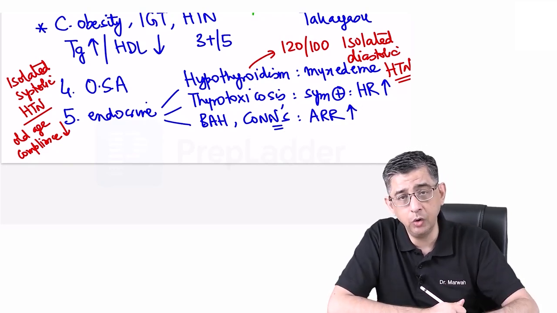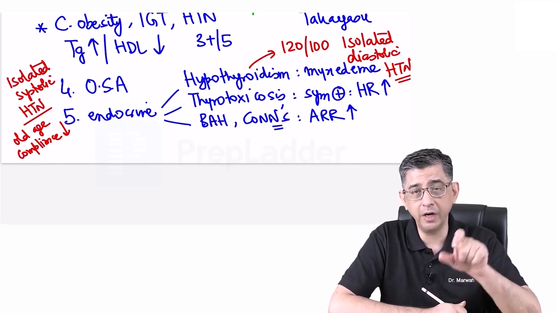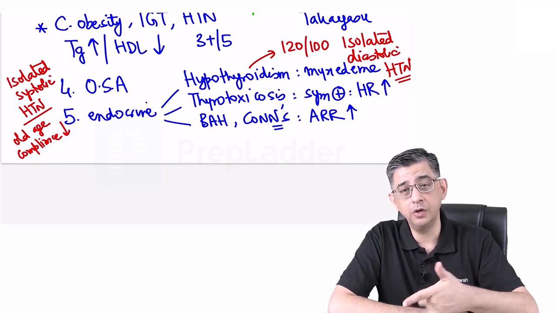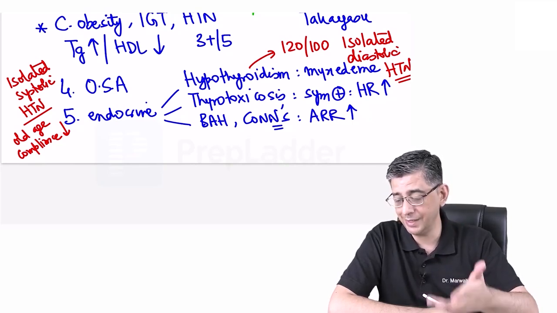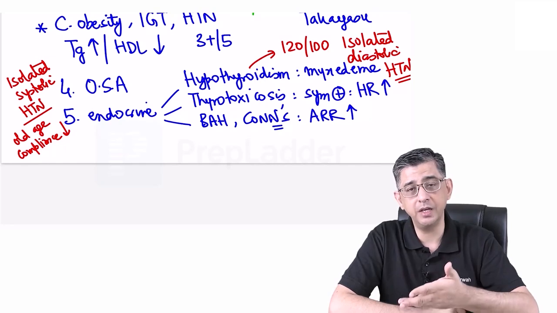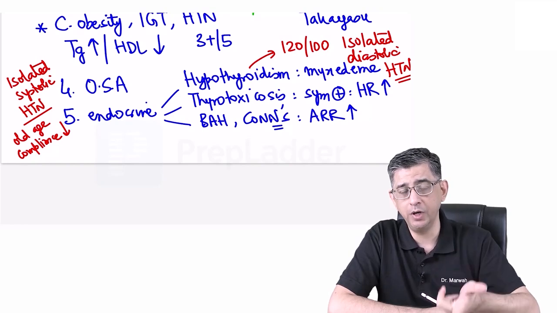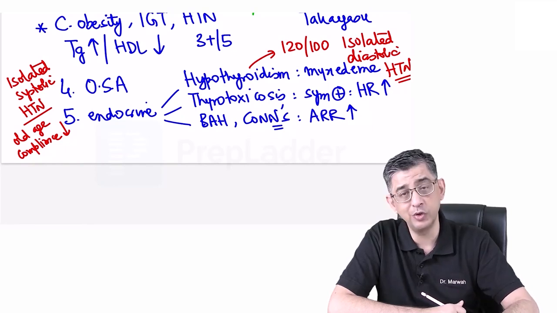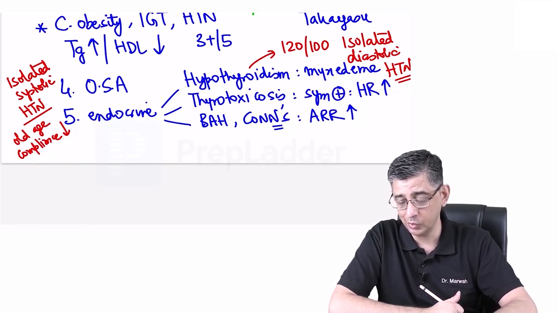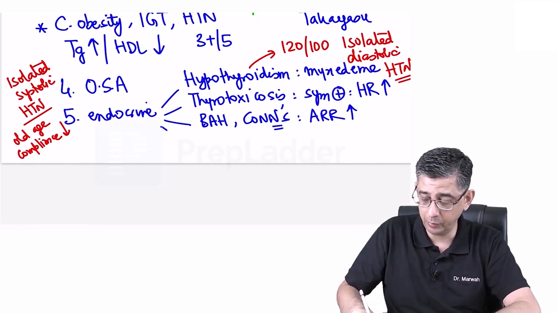In fact, in Conn's syndrome, because aldosterone is more, by feedback renin will be lesser. So Conn's syndrome can be asked from the exam perspective in a sense that the feedback mechanism will operate in this case, and it's an autonomous tumor. The tumor does not respect physiology, so the numerator will keep on increasing, and the denominator, renin values, can be lesser in these patients also. So this endocrine cause is definitely to be remembered.